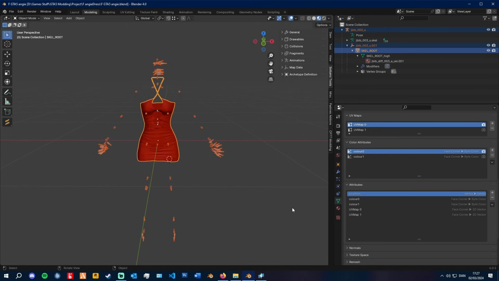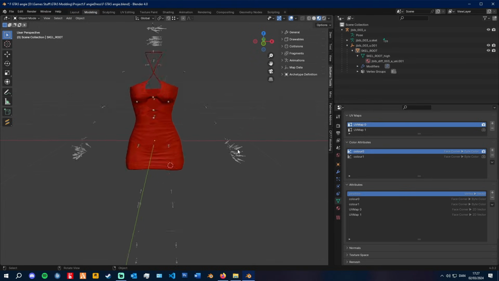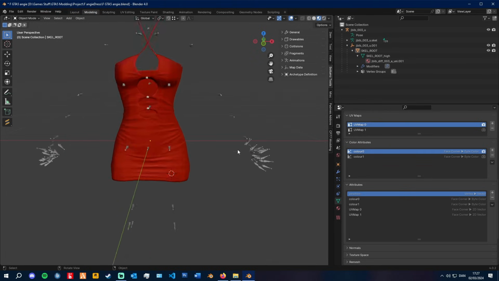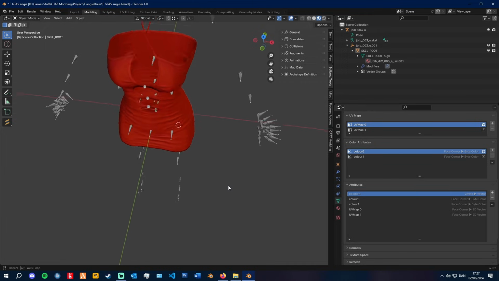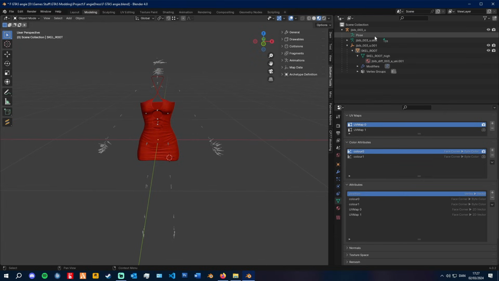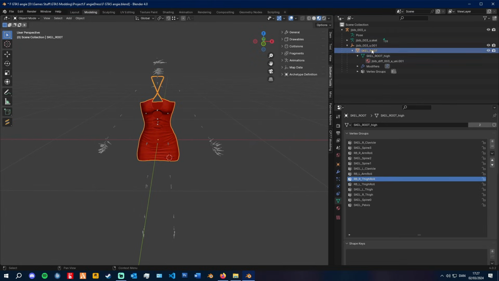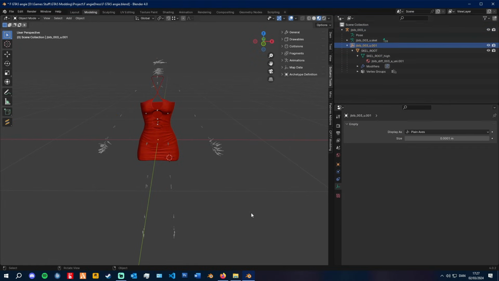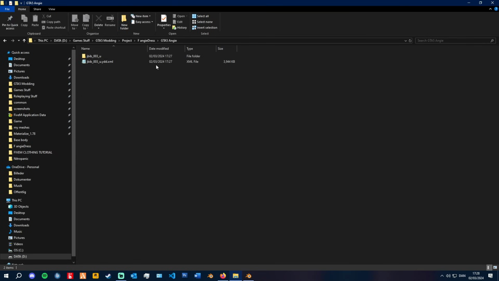Beautiful. Export CodeWalker. Gotta have this open. And that happened correctly. If it gives you an error, always press that little bubble there and look at the error, because you'll usually be able to figure out what went wrong based on that. Usually, in my case, what went wrong was a problem with the skeleton or a file structure or a missing something, you know. But if you did what I did, it shouldn't happen to you.